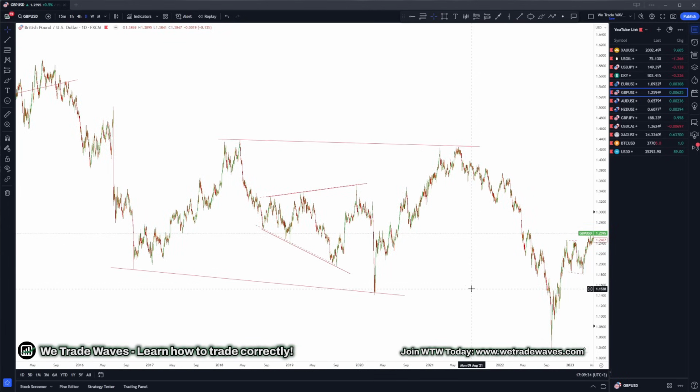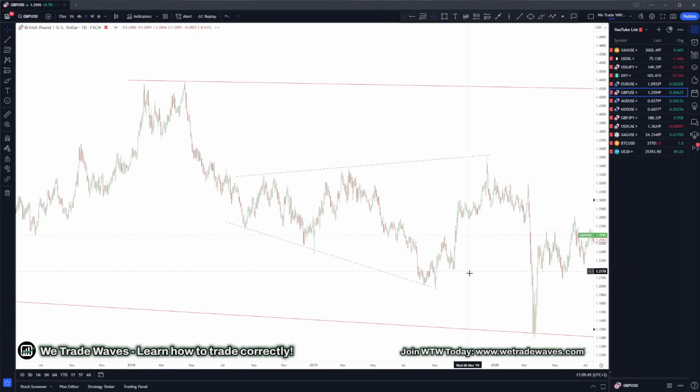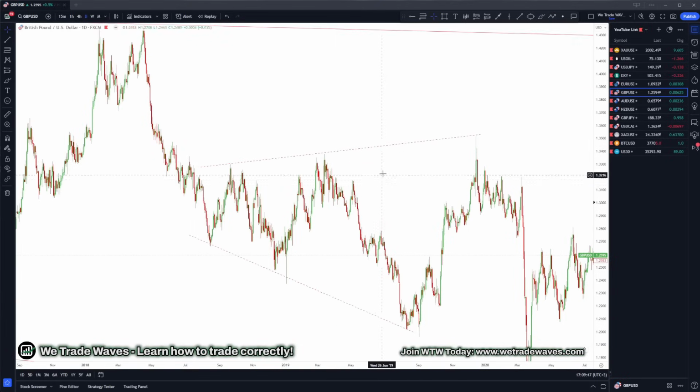For this one, I'll show you another structure, just to show you again the power of structure. Most of you have seen this expanding flat on the bigger picture, right? If I zoom in here, there was another expanding triangle here. There was another expanding triangle in this wave. So this is the power of the fractal nature of the market. Just go to YouTube, guys, and search about fractals. Just in general, you will know what I mean by fractals. You will be amazed at how fractals work.